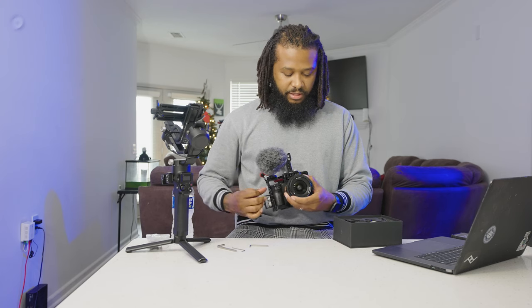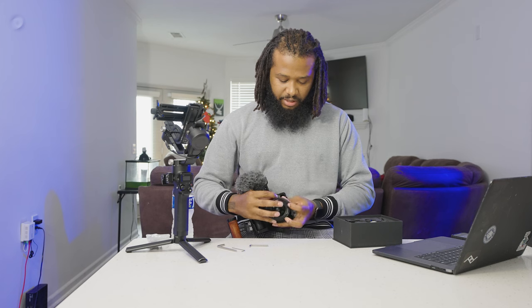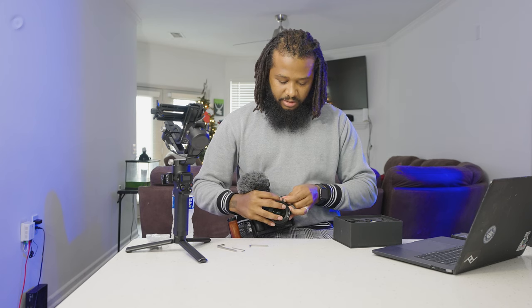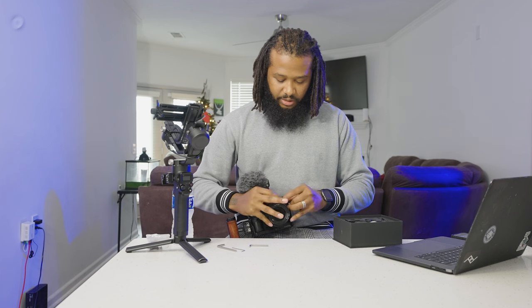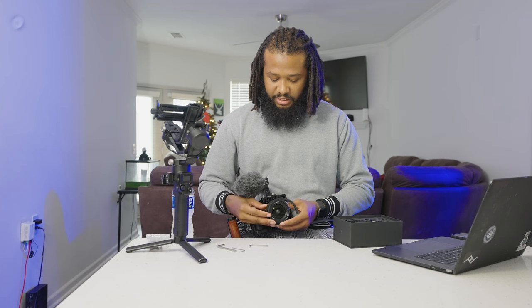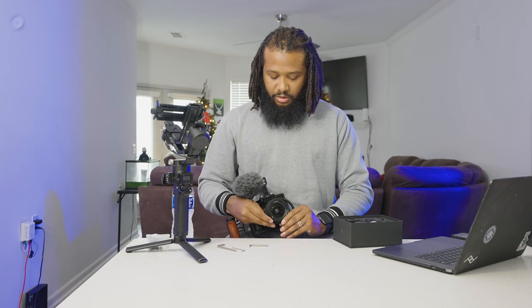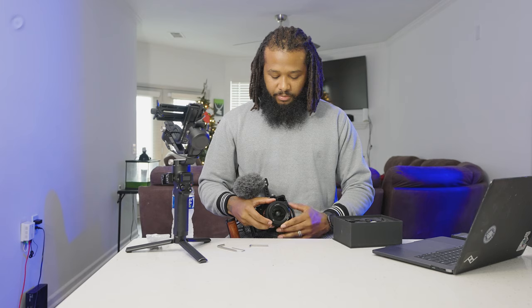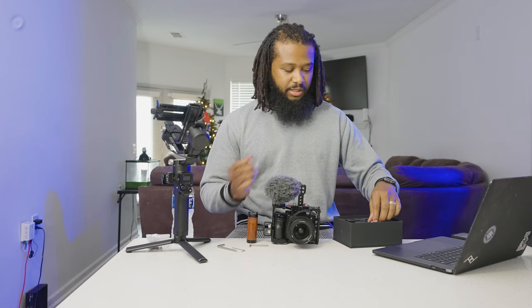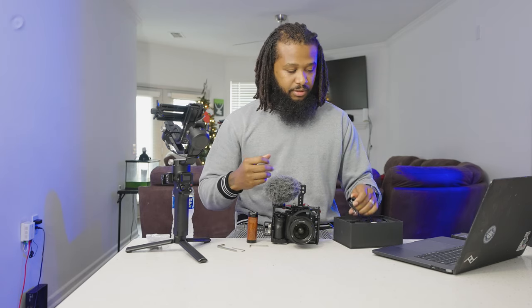This right here is a follow focus. I don't use it that much, but if I know I'm going to be handheld the whole time I'll bring it for shots where the camera may not be able to choose what to focus on — like getting rings at a wedding or recording a mixing board at a studio where it might confuse the camera. But typically with Sony's autofocus, it knows exactly what I'm focusing on, especially if it's a person — the autofocus on these cameras is just awesome.